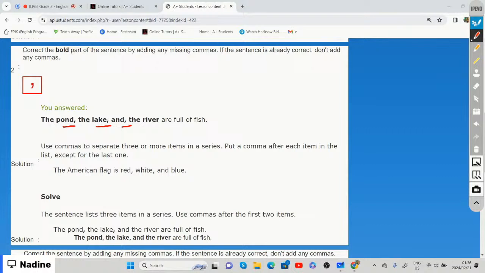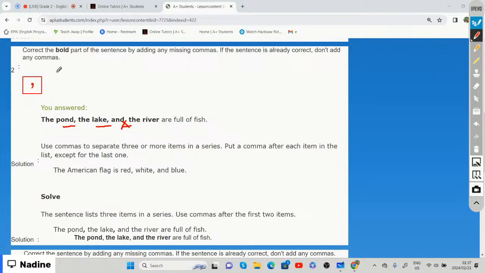We need to say if this whole sentence is correct. And if not, then we need to fix the error within that sentence. So what is the error that you can pick up on in that sentence? Right, which means that we can say the pond, the lake, and. So the comma after the and is incorrect.